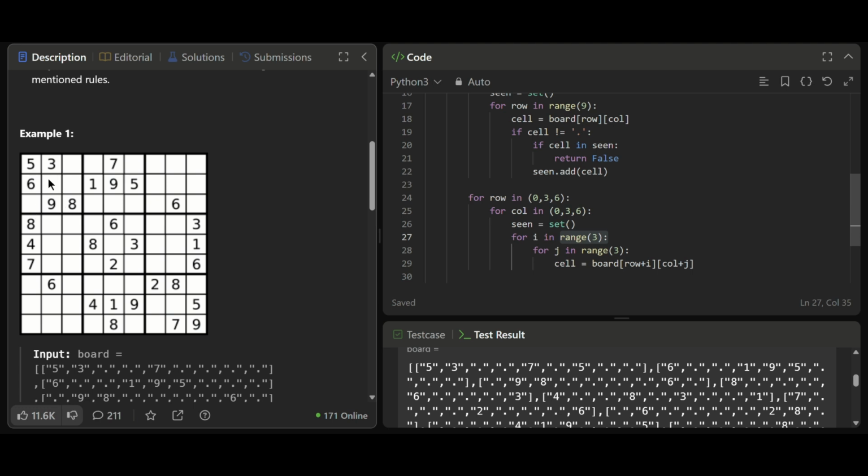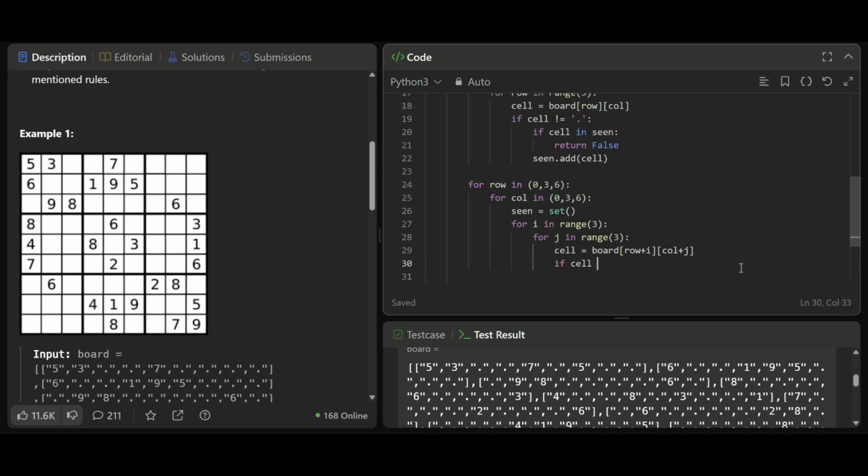Now we want to check if we've seen everything, like if we haven't seen any numbers that we've already seen, and otherwise that would return false. Otherwise, we just simply move into the next subgrid, and then we just do the same thing, and then we work through all of them. So it should go like here, here, here. It should be in this order, how it goes through all of these subgrids.